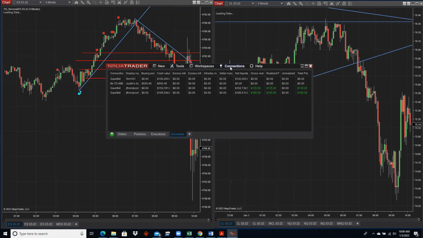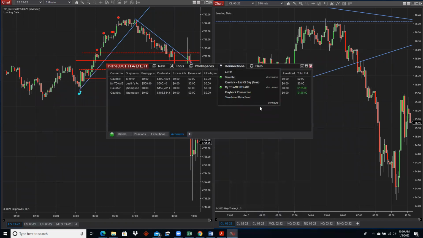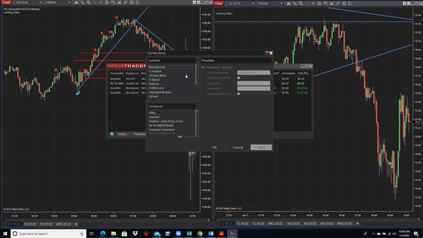And then the next thing to do is to set up your connection. So you go to the connections, click on configure. Over here, you got to scroll down to the bottom. Your last one should say Rhythmic. I've got a TD Ameritrade account I connected, and I had to get them to add it for me, but you shouldn't need that. So the last one should be Rhythmic for NinjaTrader brokerage. You can just double click on it or click add down here and it'll come down to this box.